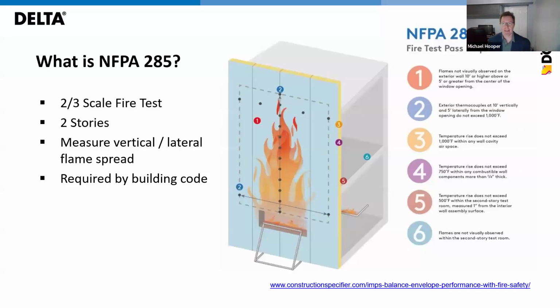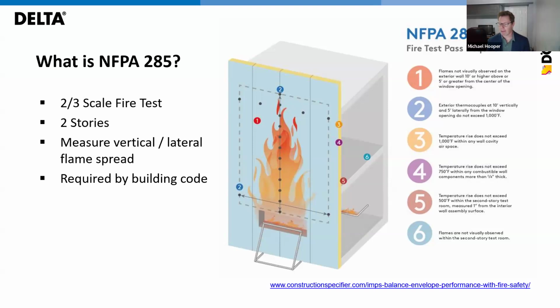Okay, so let's start with what is NFPA 285? Well, to explain that, we need to go back a little bit further to the Unified Building Code. This is going back to about the 1970s. During the energy crisis, the use of plastic insulations became far more prevalent, and there had to be testing done in order to allow for these materials to be used in building assemblies. The test was very large and very expensive. And anytime a component was changed in this assembly, the entire test had to be redone. To simplify things, a gentleman named Jesse Beadle created a 2/3 scale test, which eventually evolved into the NFPA 285.